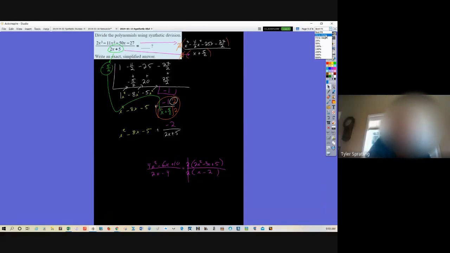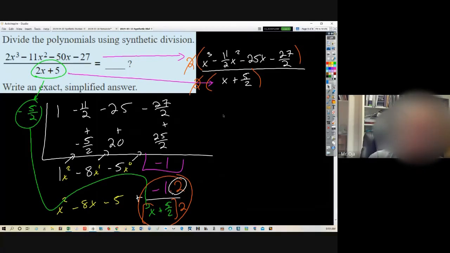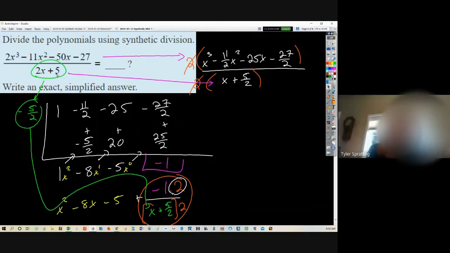Yeah, I can see the equation. You want to do one like that too, right? Yeah, I'm doing those too. Okay, good. When we do synthetic division, the denominator always has to look like x minus a number, and the number could be negative, which is the same as x plus a number. So it always has to be either x plus a number or x minus a number in the denominator. It can't really look like 2x plus a number. That make sense? Yeah, it has to just be x minus something.